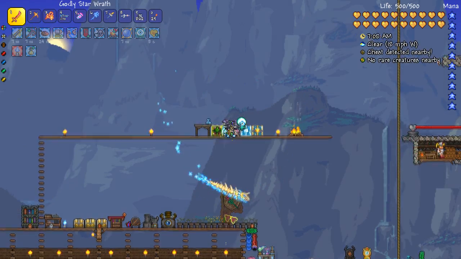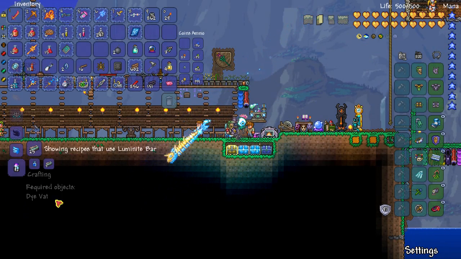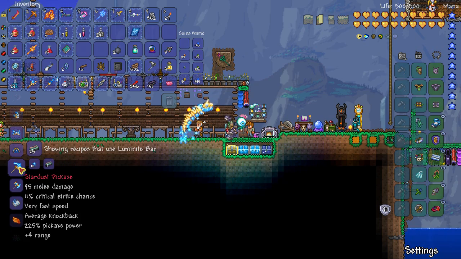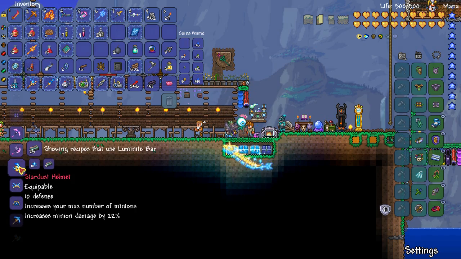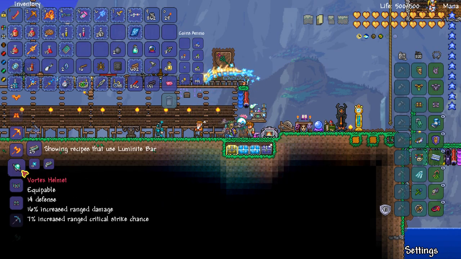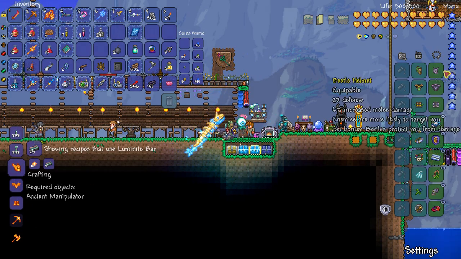25. And then let's talk to the guide about the bars themselves, because I've done very little post-Moonlord crafting. There's crazy wings. Drill containment unit is very endgame stuff. Right, there's extra pickaxes and axes, and then there's the Stardust armor set. There's the Nebula armor set for magic. There's the Vortex armor set for ranged. Man, it takes a lot of bars. And finally, there is the solar set for melee, and that's 20 defense, 34 defense, and 24 defense.